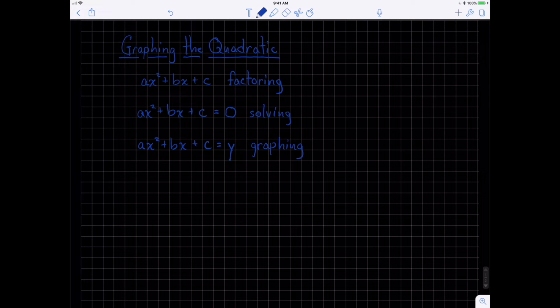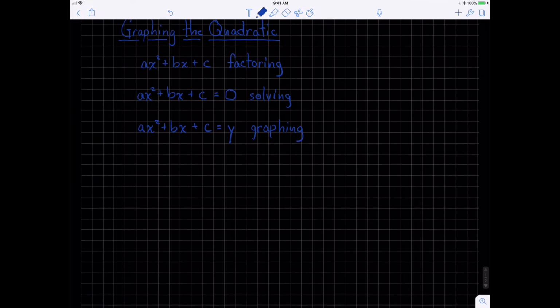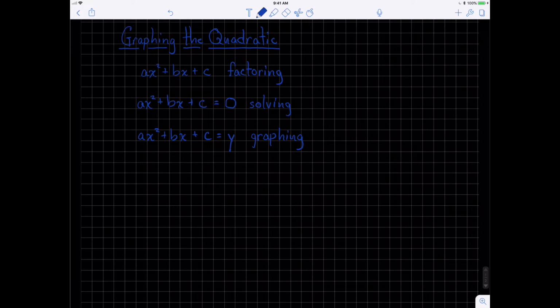A quadratic also represents the trajectory of anything that is thrown, whether it's a bullet that's being fired from a gun or a ball that's thrown. That's described by parabolic motion. So that's why we graph it, and what we're going to do today is see how to do it. If you're not sure where to begin with a graph, we're even going to review a bit of how to graph. So I'm going to make a graph here.